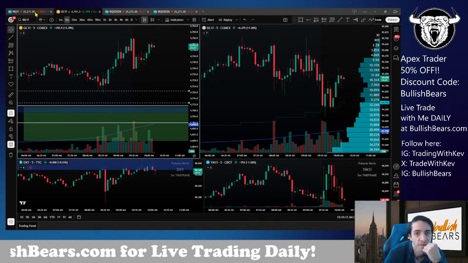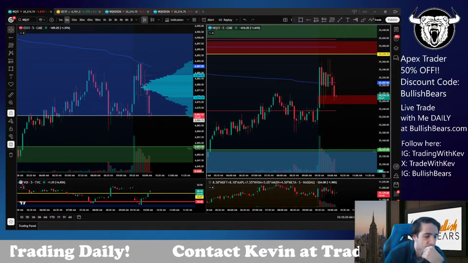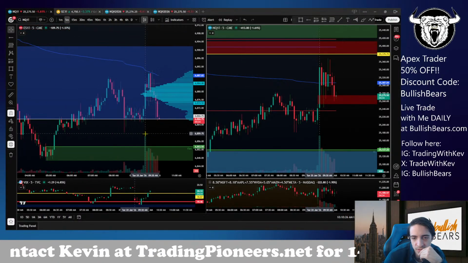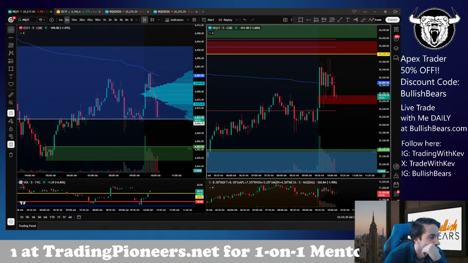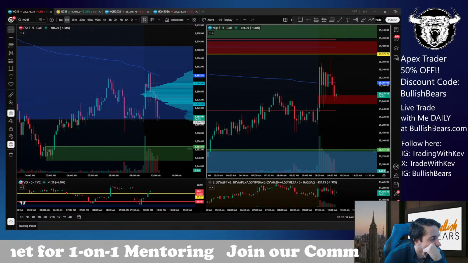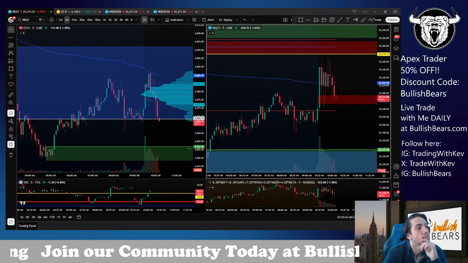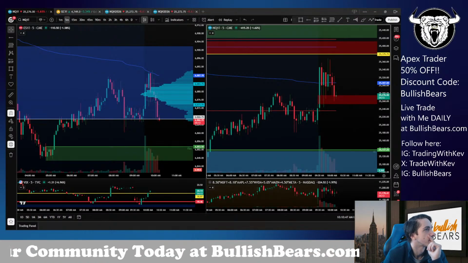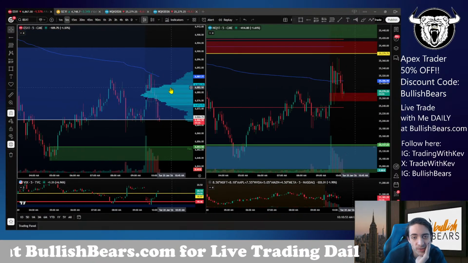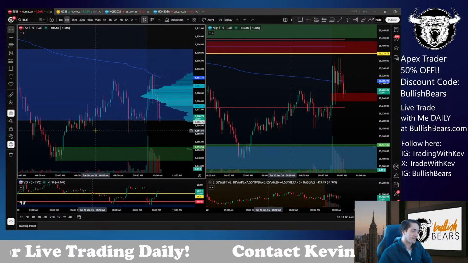NAS and ES trying to sell off. Dow still weak. I'd want to be short ES over anything, but I wouldn't want to be trading anything here to begin with. Really just a bad point. Alright, let's see. ES looking like it's getting ready to make its way lower. It's looking for 68.53.